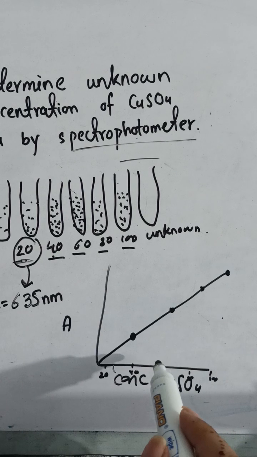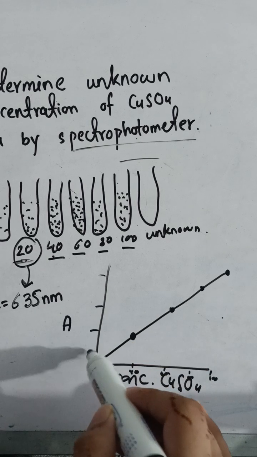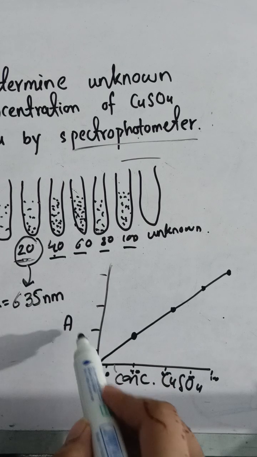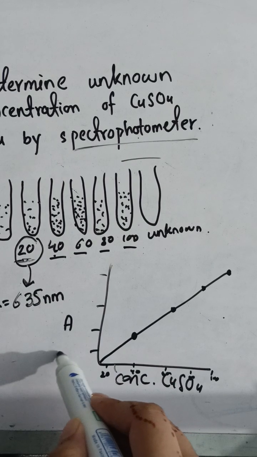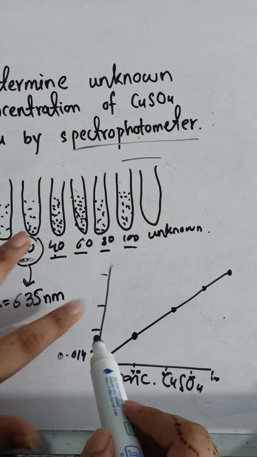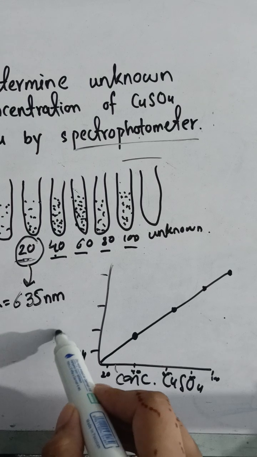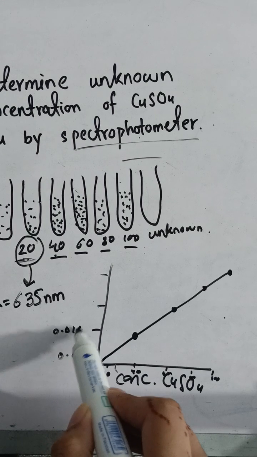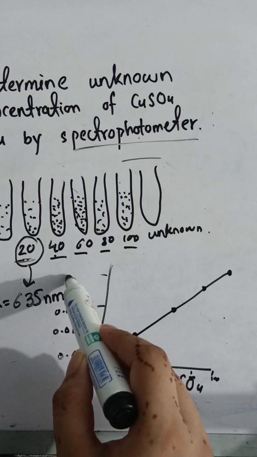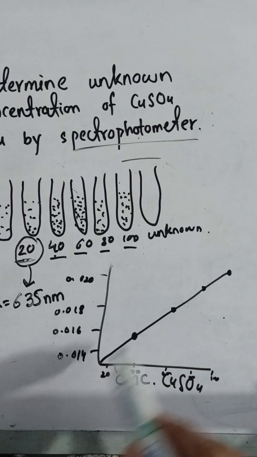And you just make it up, and the absorbance has different values which come out. Okay, so I am telling you the value of every absorbance that came out. The first value of the absorbance is 0.014. The absorbance value will be given above the spectrophotometer, so you don't need to remember them. The second absorbance that came out after our result is this. Then it increased, and the last is 0.020. Yeah, so like that we get a straight graph.